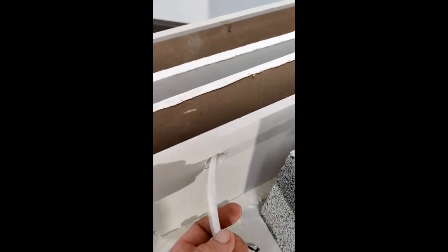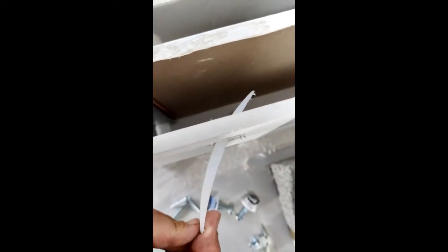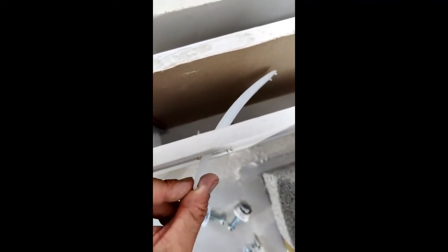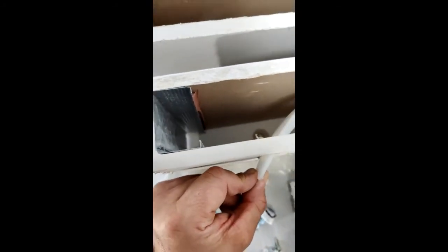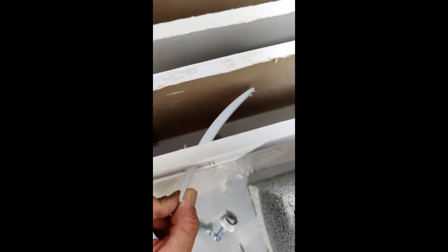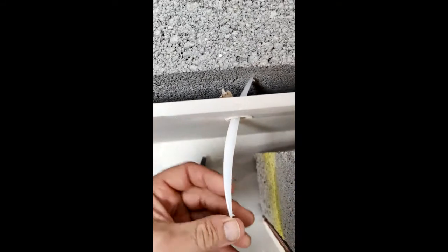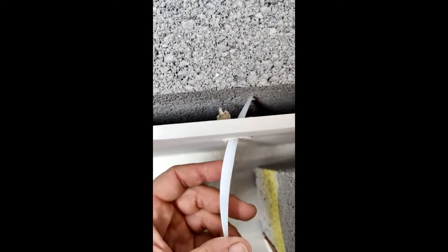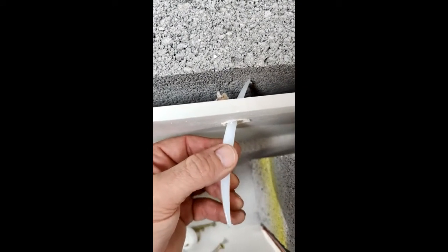With G-Fix, we've got to drill a hole and actually feed this fixing through. Just as I'm feeding it through — bending it as far as it'll go — it will only just go into the 60mm cavity there. So you can see that with a 19mm cavity, there is no way that you're going to be able to feed that through that wall. Not only are they expensive, but it's just not going to work.